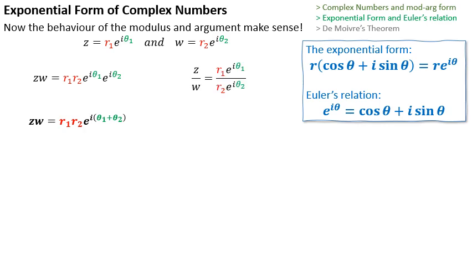And we can also divide z over w. We can do that just as well. We can divide the terms separately because it's just a product of two terms, the r term and the e to the i theta term. So r1 over r2 gives us r1 over r2. And e to the i theta 1 over e to the i theta 2, we can do a bit of subtraction of powers, and we get e to the i (theta 1 minus theta 2). And again, that's exactly the behavior that we already demonstrated with cos and sine. It was a bit of a pain, to be honest, to prove that that was true for cos and for sine.